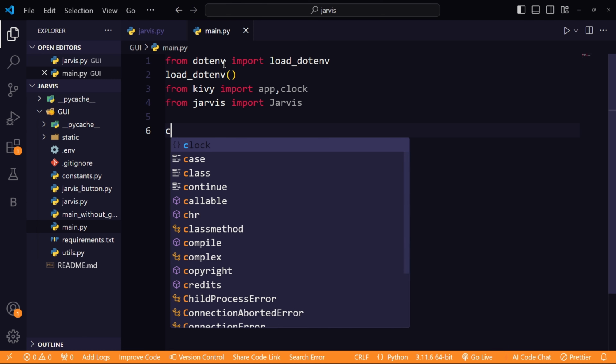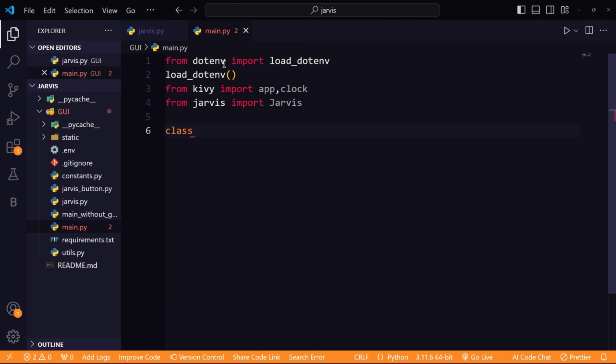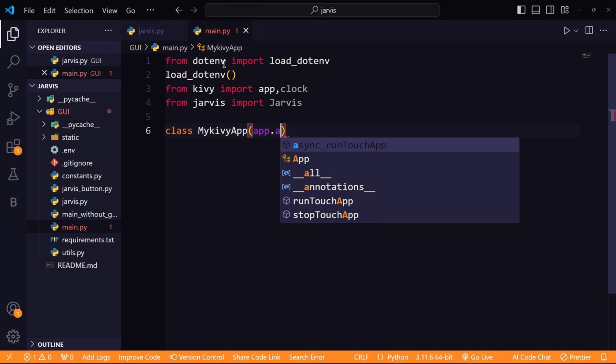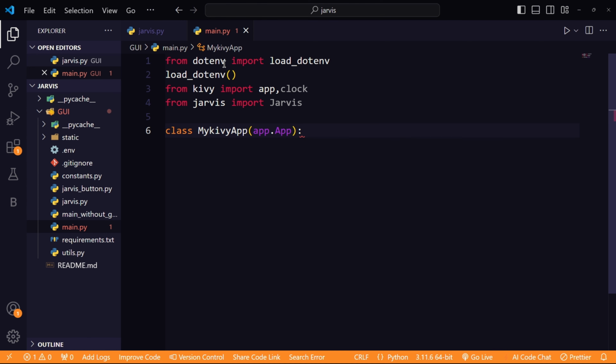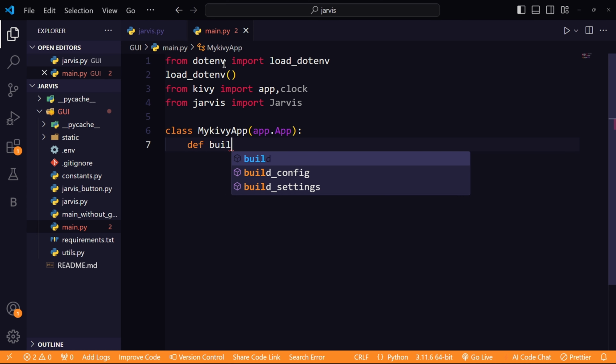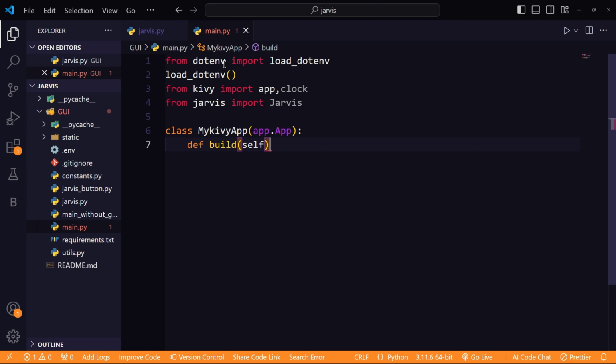Yeah. Now here we have to create a class. So right here first class. By this class, our Jarvis application will run. It will create a class named MyKivyApp. And in this class, we have to first write a build function. The build function is a special method in Kivy application and it is responsible for creating the root widget.